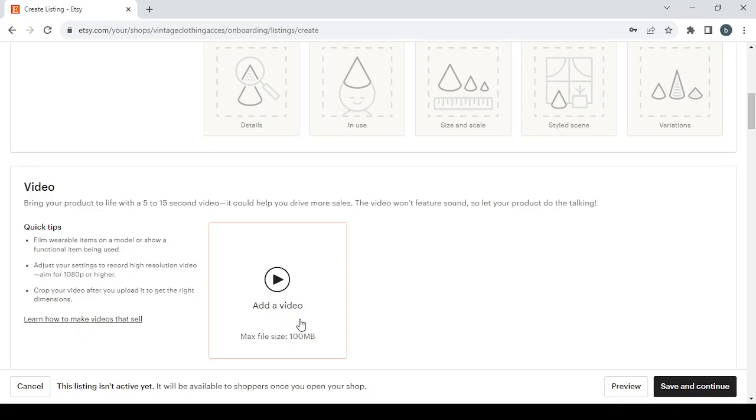Also here you have the quick tips. Film wearable items on a model or show a functional item being used. Adjust your settings to record high resolution video. Aim for 1080p or higher. Crop your video after you upload it to get the right dimensions. And if you want to learn how to make videos to sell, just click on this link.